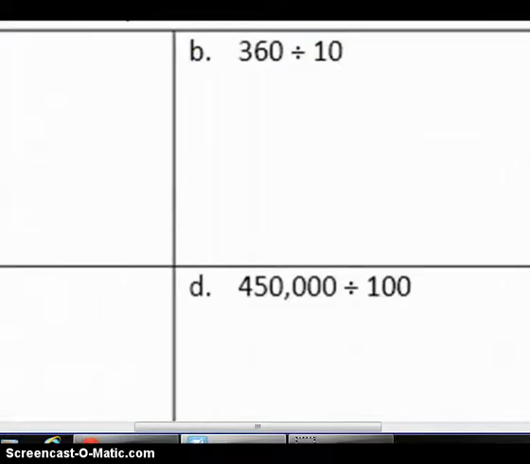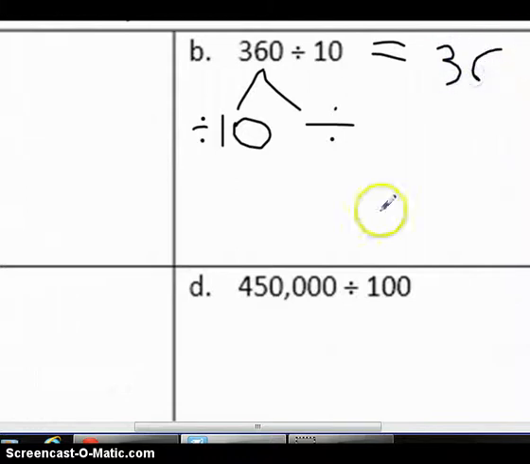Now for these division ones, what they're looking for is to break this up. 360 can be divided by 10 and divided by 30 and 6 and so forth. But let's look at, and this one's actually way too easy. 360 divided by 10 is, you just cross out the 0, 36. Let's go to a harder one, like down here.